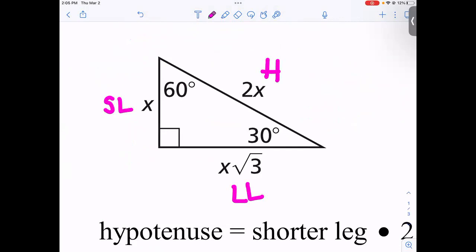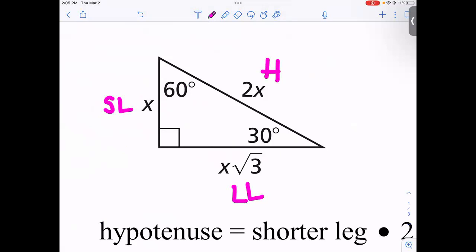Now, what do you notice besides one being shorter than the other? Short leg and long leg. Do you remember how we talked about how the biggest angle is across from the biggest side, right? I already said besides that, but thank you, Colton. The long leg is across from 60. The short leg is across from 30. Are you with me?